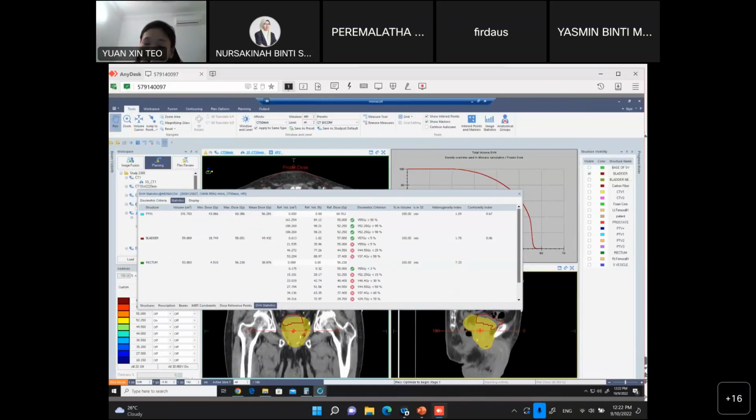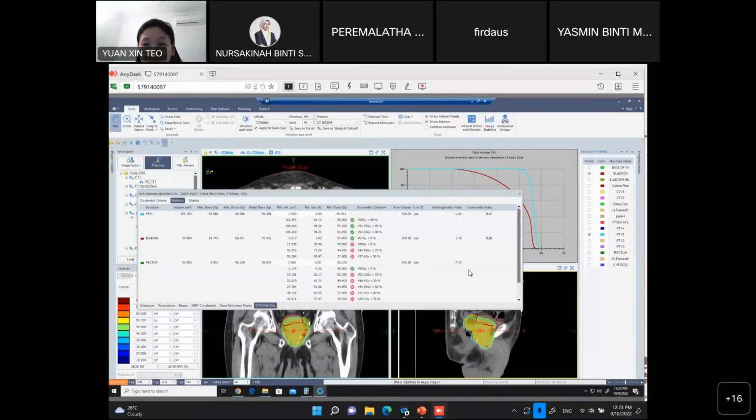The only thing the doctor can do is, because at the same time we also need to treat the patient with a 55 gray dose to the PTV, either the doctor accepts that the OAR dose can't be achieved, or she reduces the dose to the planning target volume. So the doctor needs to balance whether she wants the PTV dose coverage or the OAR dose coverage. The doctor needs to decide on this, not the physicist.